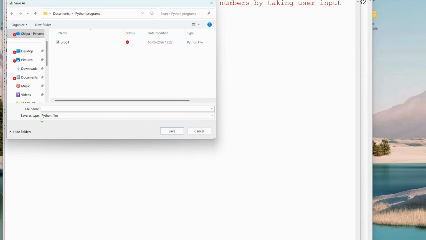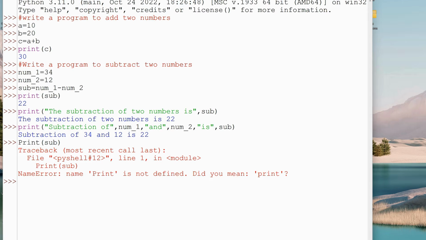You can see it's a Python file that has already been recognized here, and I can give any name for my file. So program 1 is the file name. .py is very important to write because it is the Python extension which makes the computer understand that you are going to run the Python file here. So the .py extension is important while saving a file, and hit the save button.